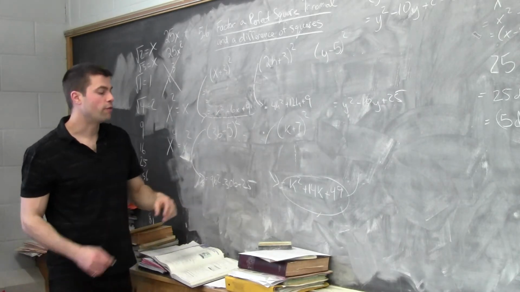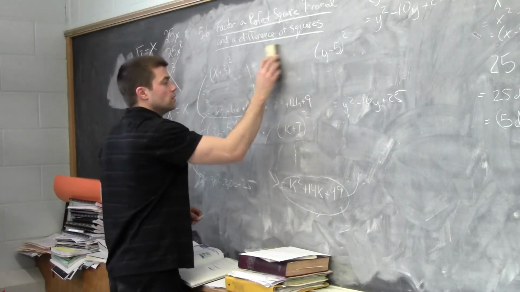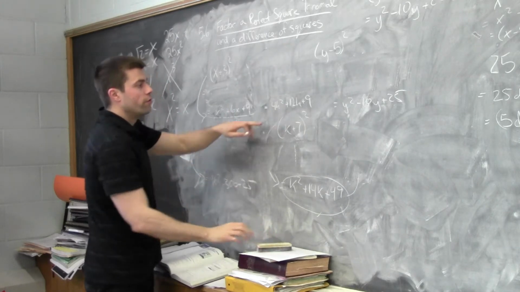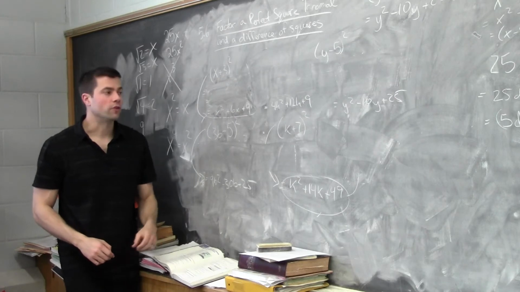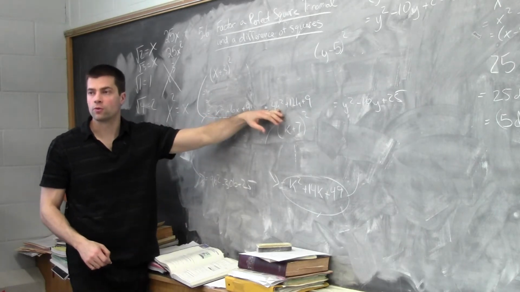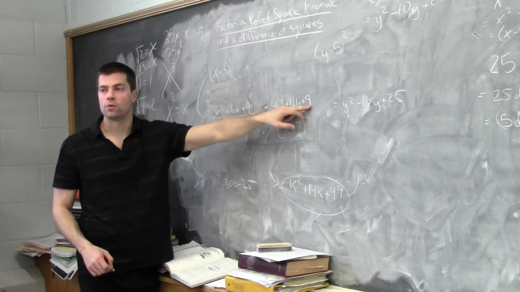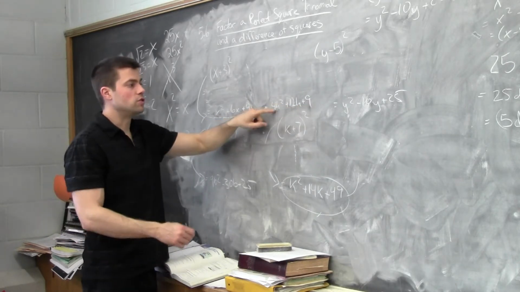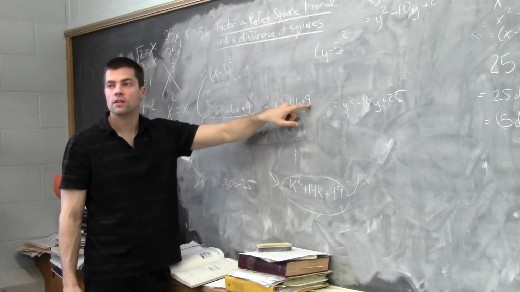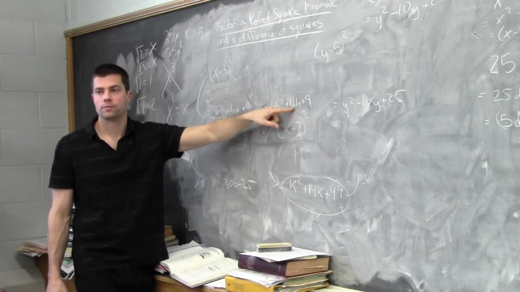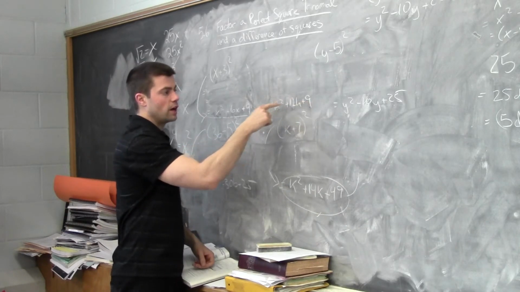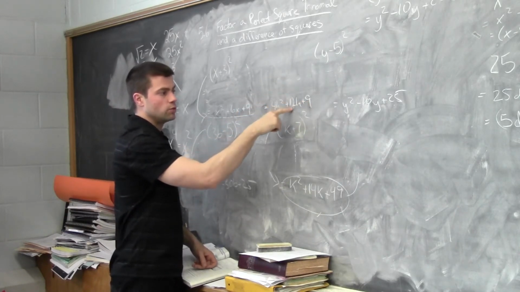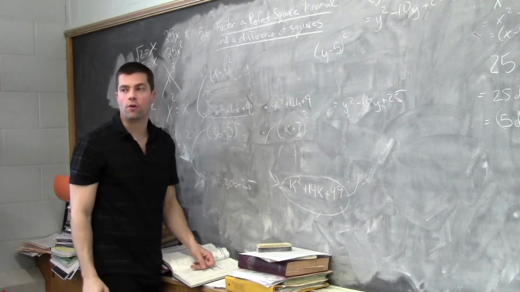Okay, so now if we have a question like this, 4h squared plus 12h plus 9, the first thing I'm going to do is ask, is 4h squared a perfect square? Yes, it's 2h, right? Is 9 a perfect square? Yes. Is 2h times 3 times 2 the middle term? It is, right? Most of you can do this in your head, right? 3 times 2h is 6h times 2 is 12h. So this is a perfect square trinomial.